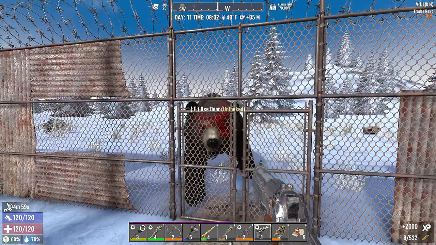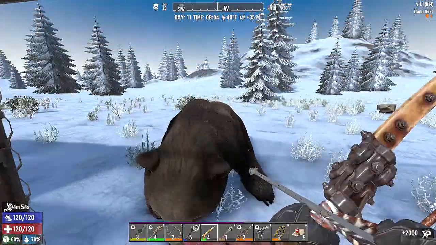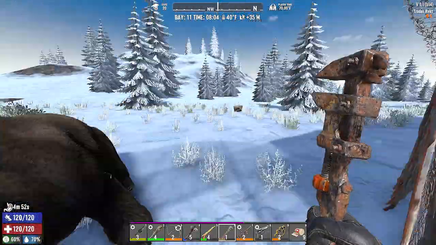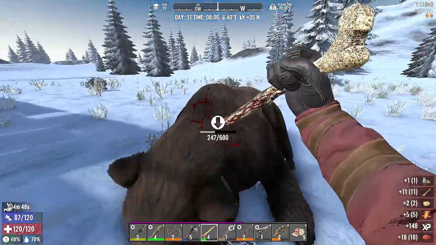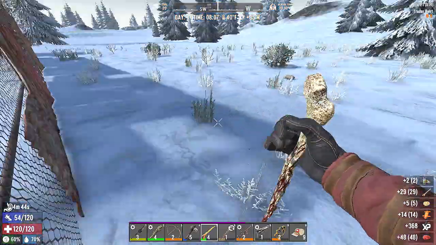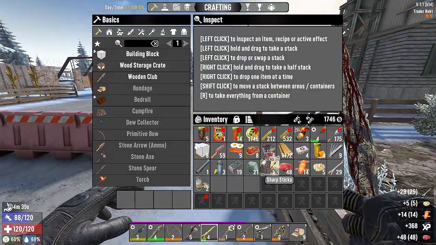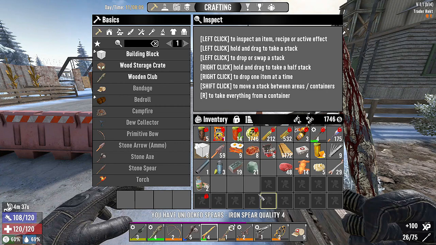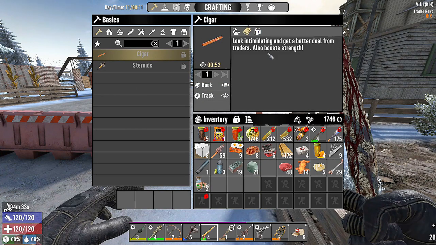We have a lot of 9mm. Oh, nice. We still only have a bone knife. Oh man, but this is going to give us a lot of meat. What's this? Let's get back in here and shut the gate. That is testosterone. That is going to allow... Oh, we didn't read our sharp sticks. Iron spear quality 4.